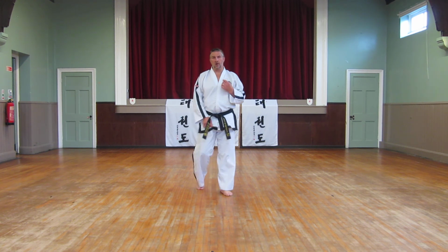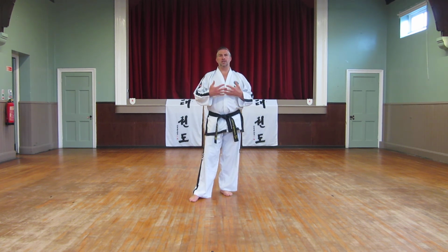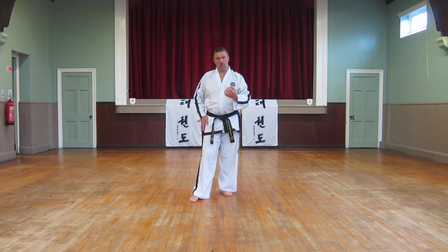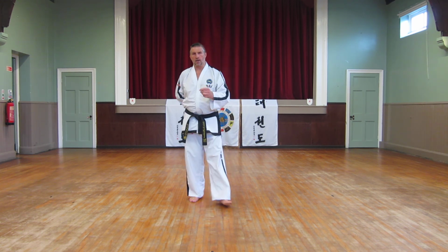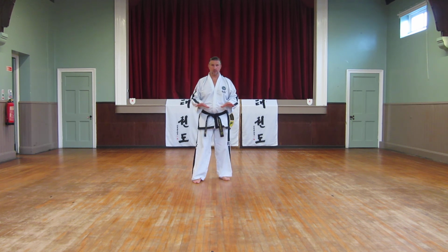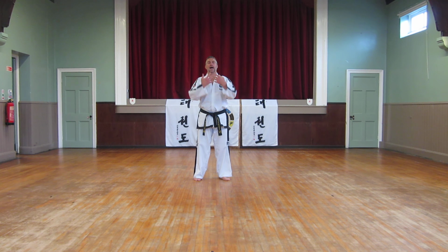The key for increasing your level of expertise in 3-step is to practice, but also to try things out. You'll learn as much from things that don't work as things that do work. So don't be scared to try something. If it doesn't work, great. And as you go through the belts, you'll learn more blocks and more counter attacks that will allow you to do more. But keep practicing your 3-step. It's really important, guys.